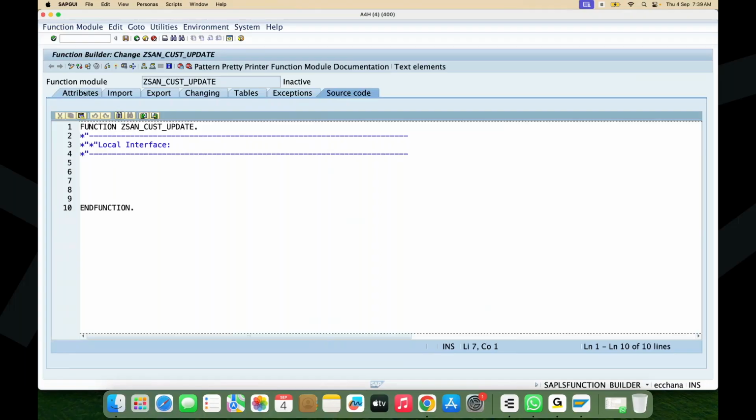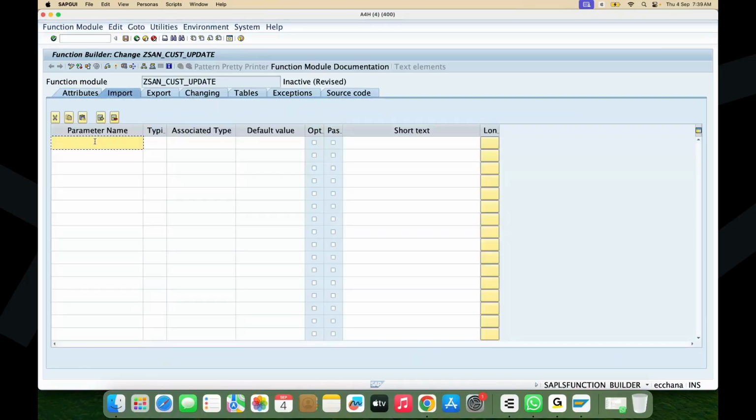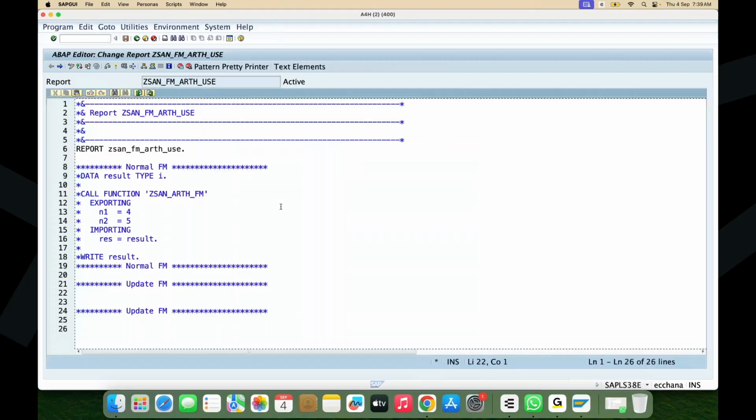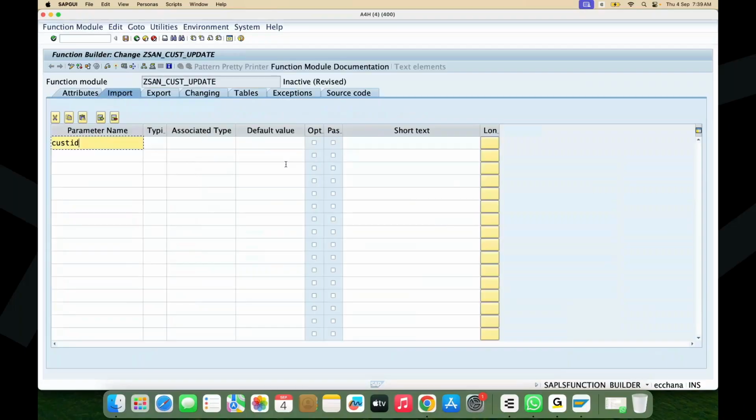So first of all, let me create this as an update function module. Update, type is update, and customer ID. What is this field we have created inside the table? First ID. This is my input. First ID type KUNNR.